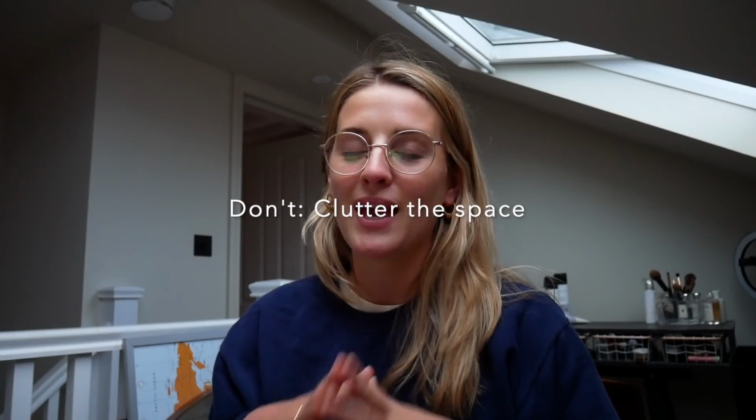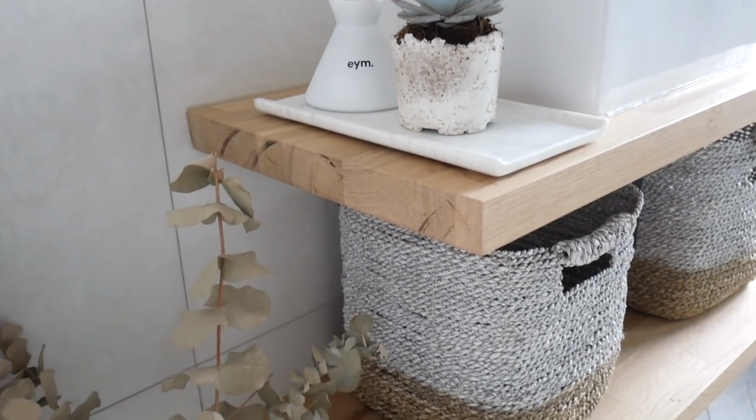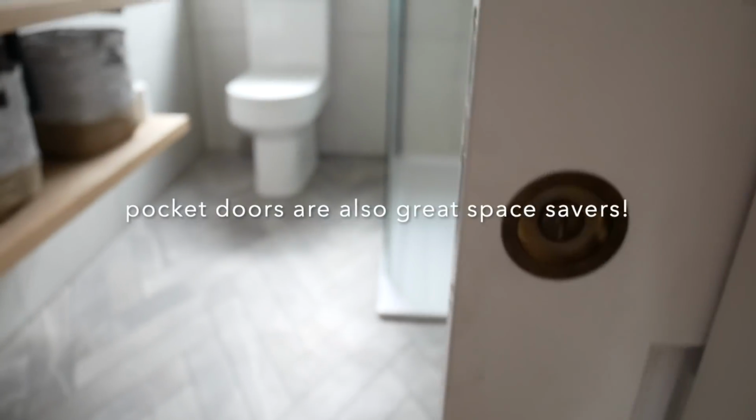Don't clutter the space. You want it to be kept minimal and simple as possible. Bathrooms are very functional. Whilst we can make them look beautiful, don't buy huge vanity units if it is a small space. Floating shelves and storage baskets is a lot lighter a look and still has a functional purpose, but doesn't visually clutter the room. Also, on the subject of storage, be savvy, get a medicine cabinet mirror, softer laundry baskets that compact when they're not full as opposed to a very large bin. Try and be savvy with your accessories so that they can be as functional as possible and not to clutter the space too much.